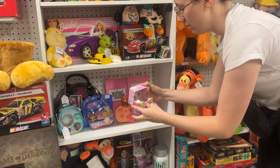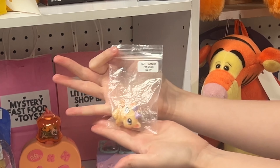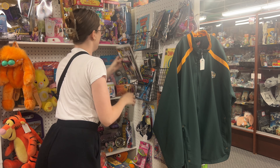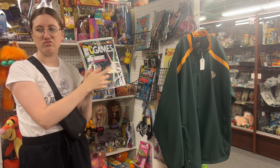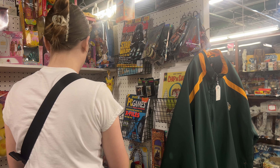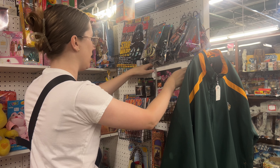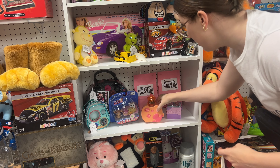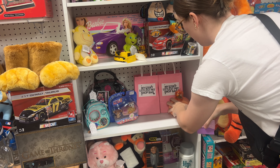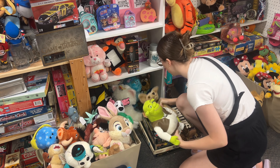I was checking this out and somebody was playing with it because they didn't put the little pet shop figure back inside. Someone also dropped a Little Pet Shop figure there from a different booth, so that did not belong. I spent some time organizing the magazines. I had to take one out because someone did buy it — I did put on the tag that some of the pages had been cut up, and I guess they just weren't happy with how many pages were cut out, so they returned it. I took it home and I'll probably just donate it. I did restock with some more Littlest Pet Shop mystery bags, but I only have one left, so I don't know when I'm gonna be able to restock sadly.